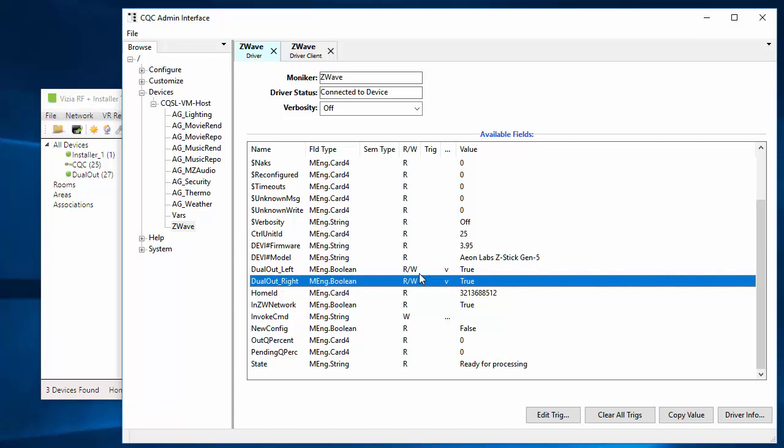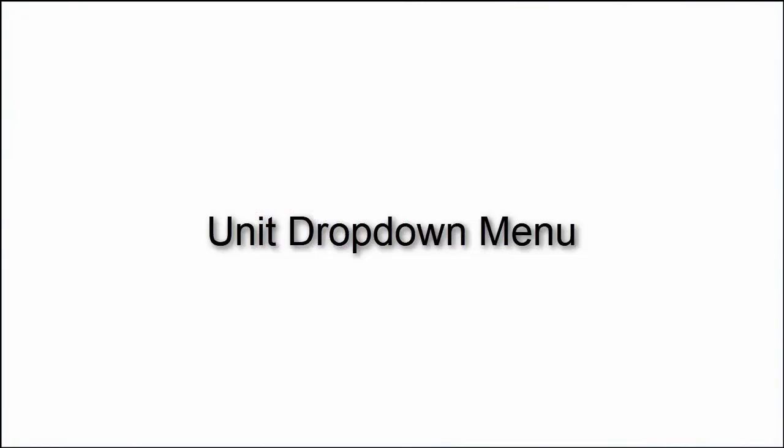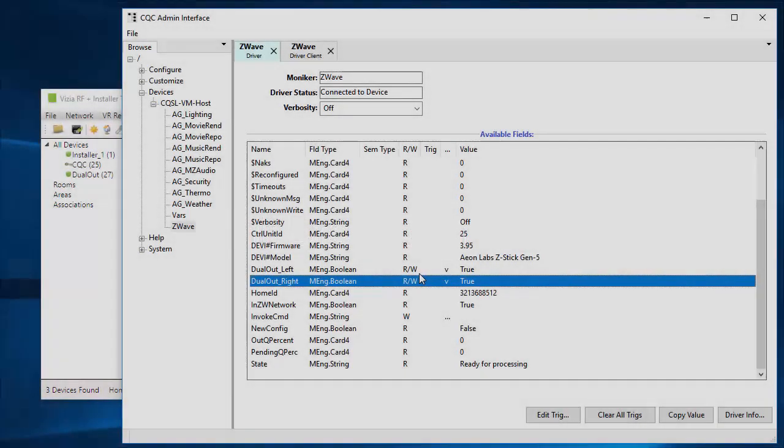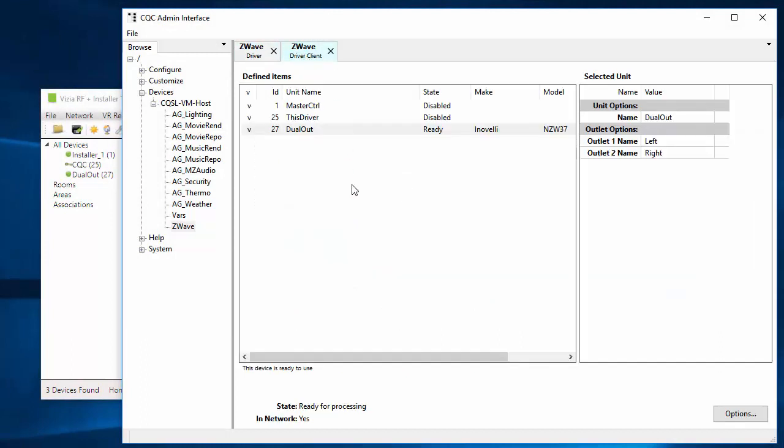So in terms of getting a wall powered unit into the system, that's basically what's involved in almost all cases. It's just how do you trigger the inclusion on the device. It's a little different in each case. While we have an easy to use unit, let's go ahead and look at a few other things.